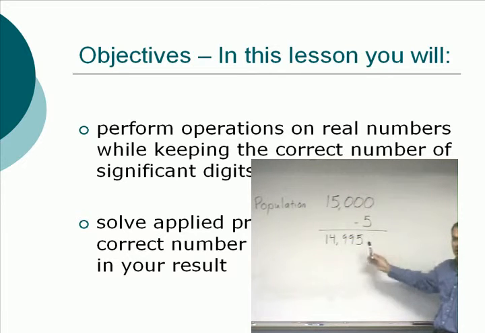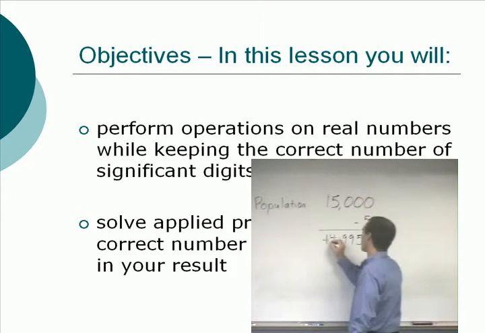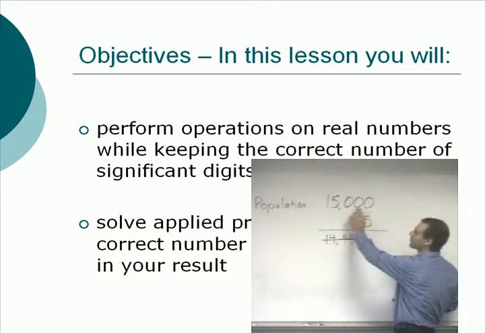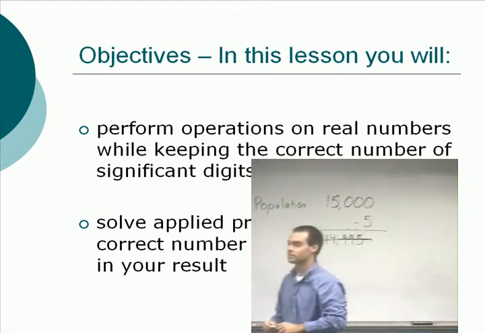There's a problem there. Well, in fact, what would you claim? This is not a realistic answer for this problem. We can't claim that it's 14,995. What would you really have to claim the population of that town is after the 5 people leave? You'd still have to say it's 15,000. Those 5 people really don't matter. They are not large enough to affect the precision that our initial measurement was with.